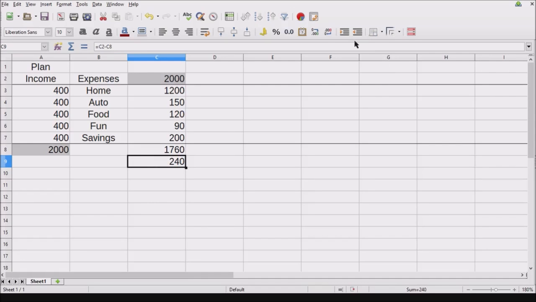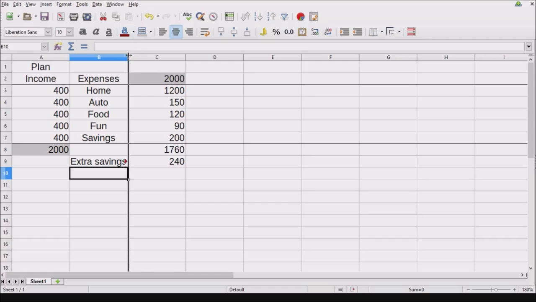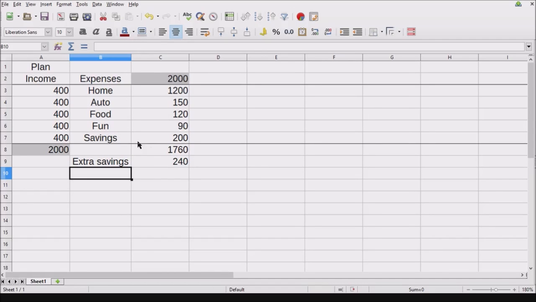And this one will be, we'll leave it the way it is. So we'll call this surplus. Or let's call it extra savings. And let's see, it's probably a space too wide. Wants me to expand this and do that. There we go. And then this could be just slush, whatever you need it for. Now this is really simplistic.